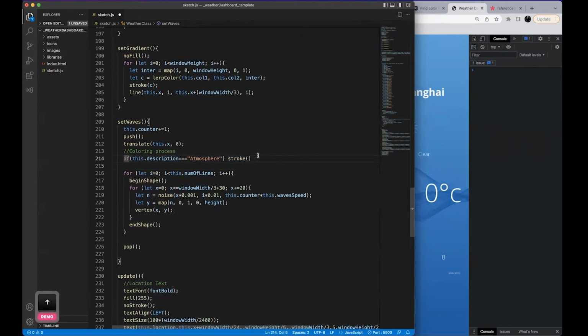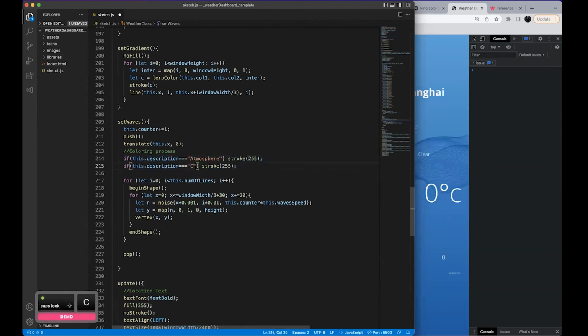right? So for each, let's say here I make it fully white for the atmosphere, and if the description is clear, I make it, let's say, blue. Actually, I'll make it completely white.